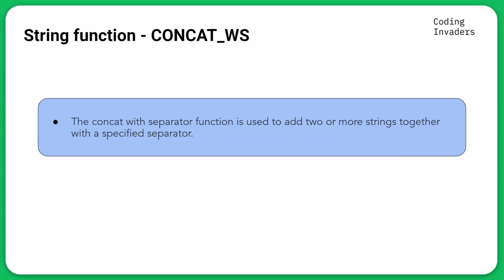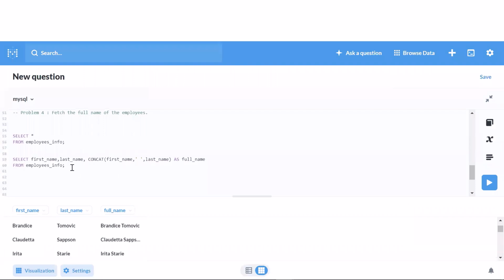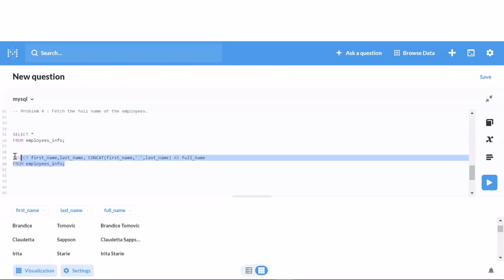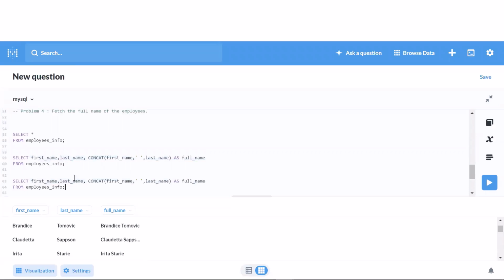Let me go to Metabase. So here, the same query can be written as concat_with separator. But with separator, the first character it takes is a separator. And I will remove this.